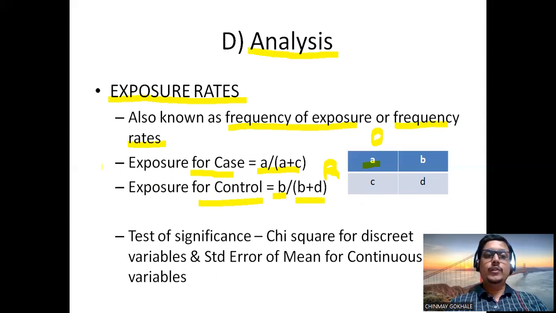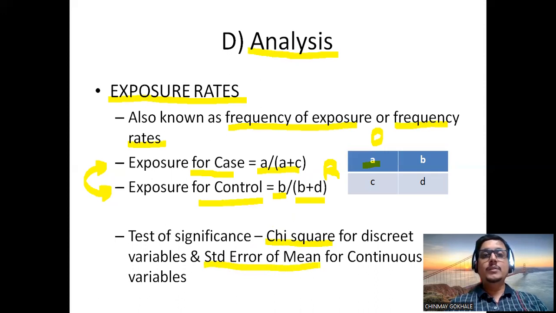Now, moving forward, you need to compare these two. You get some result from step 1, that is A upon A plus C, and some result from step 2, that is B upon B plus D. How would you do that? If this is discrete data and you are getting percentages, then the chi-square test can be used. And if this is continuous data like blood pressure, which is obviously a rare occurrence, but suppose you manage to set up a study where you are measuring blood pressures and using the means of blood pressures, then the standard error of mean can be used to compare these two exposure rates.